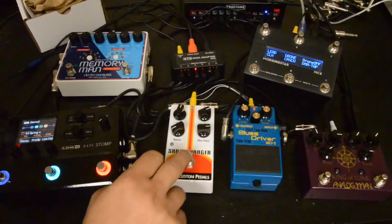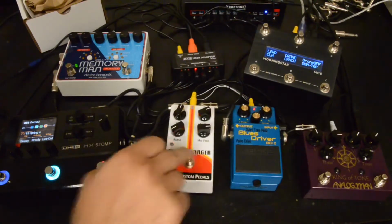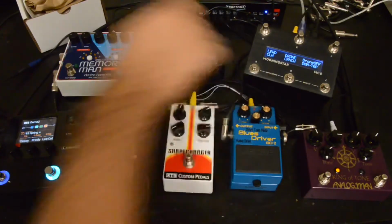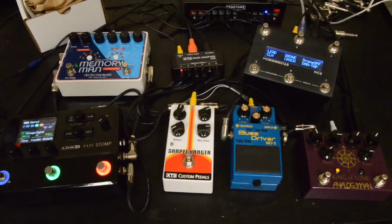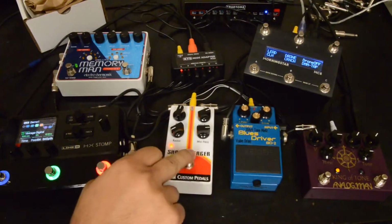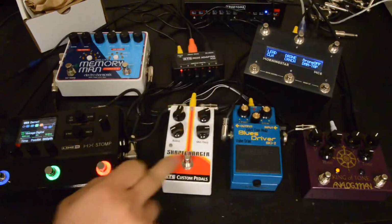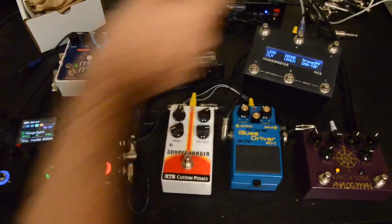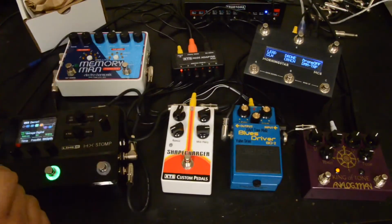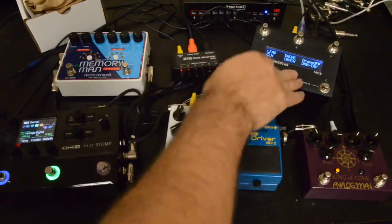And I still have access to all these if I want them. If I want to do a little flourish, like there's a part in the song where he gives a little stab, I could hit this if I wanted to for that. Pop out a little bit, and then I can either turn it off instantly there, or I can just hit my clean patch again, and it goes right back to it. So super useful.